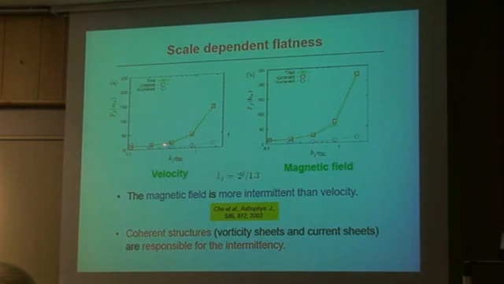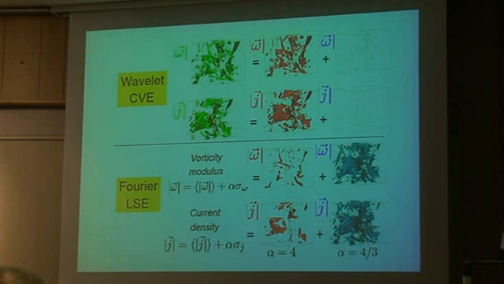I mean, what does it mean? It means that the fact that flatness increases when you go to small scale means it's highly intermittent. And here the maximum is going to be 150. But if you look at the magnetic field, it's even more intermittent. We get up to about 250. Through this analysis, we show that we have extracted the coherent contribution to the magnetic field, but it's also more intermittent than it was for the velocity field. And that concerns some remark already made by Cho, which said that the magnetic field is more intermittent than velocity.